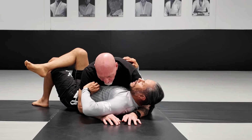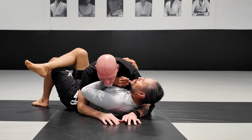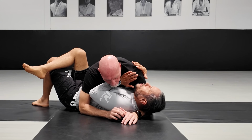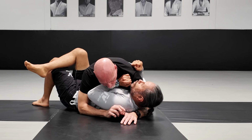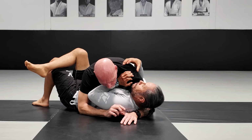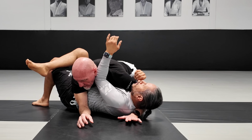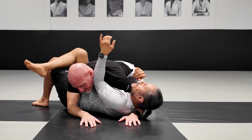Many people frame their head, but they come in this direction, and then the guy crushes it, and I don't have any way to resist the crushing force, the downward force. But when I frame on structure, go ahead and drop your weight on me. Yeah. I'm able to sustain this.